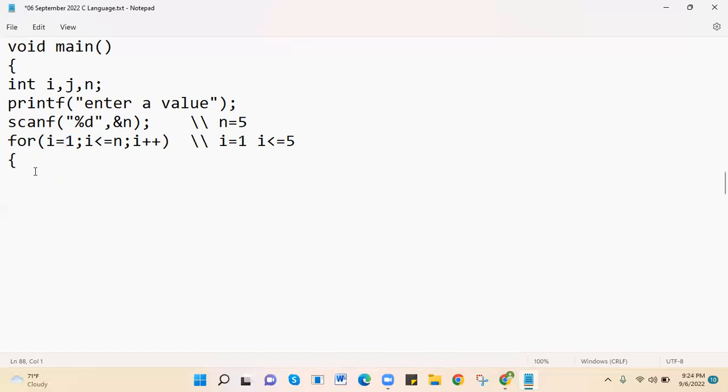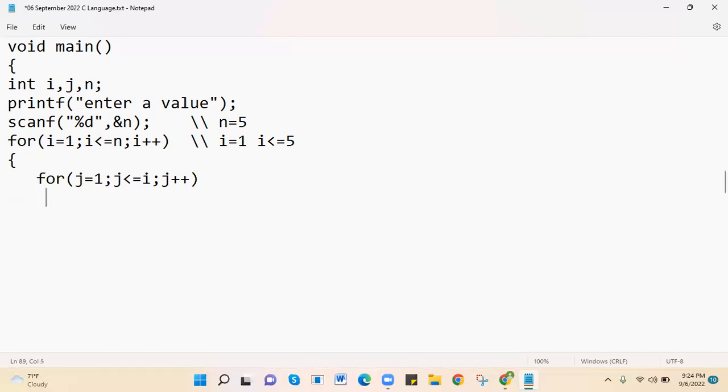The second one is for j, which has only columns. J less than or equal to I, j plus plus.